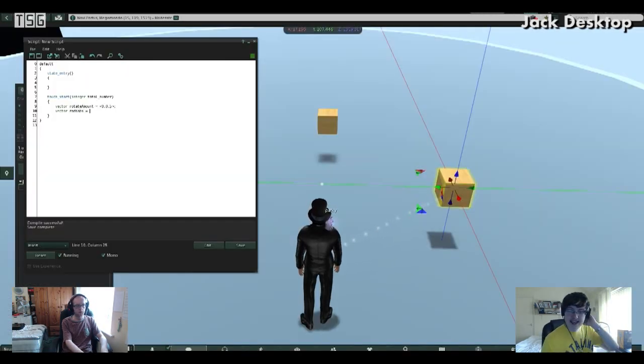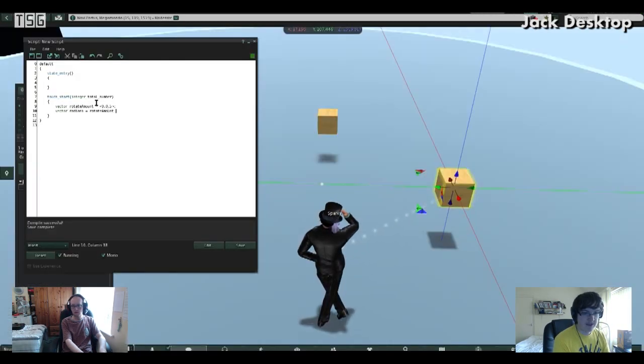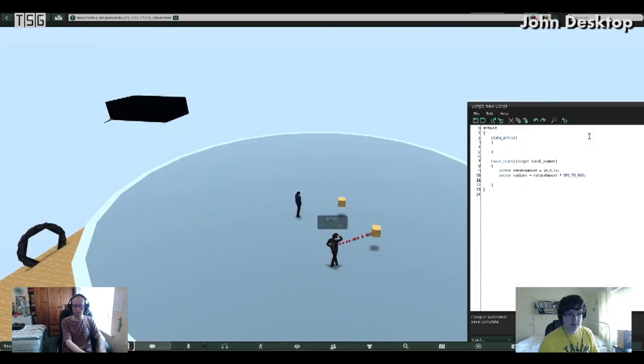And then we use the, I think it's llEuler2Rot. Or am I using... No, sorry, I am wrong. I'm skipping a part. It's rotate amount, the amount that we've got, times DEG_TO_RAD. Now, DEG_TO_RAD is a constant in LSL that is used to convert the values in the vector to radians.